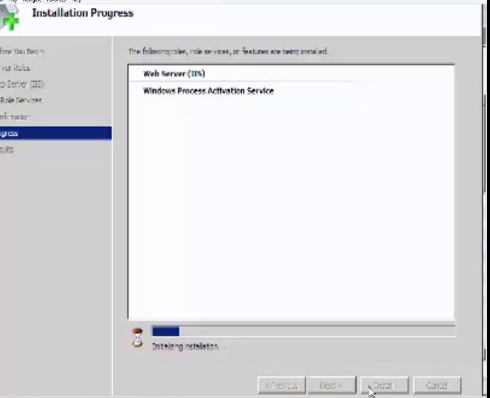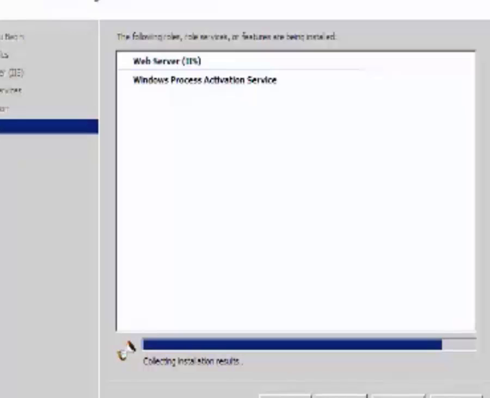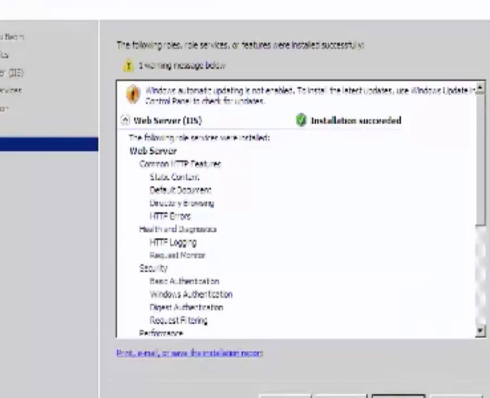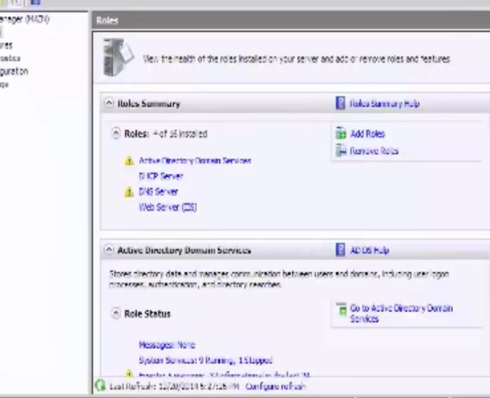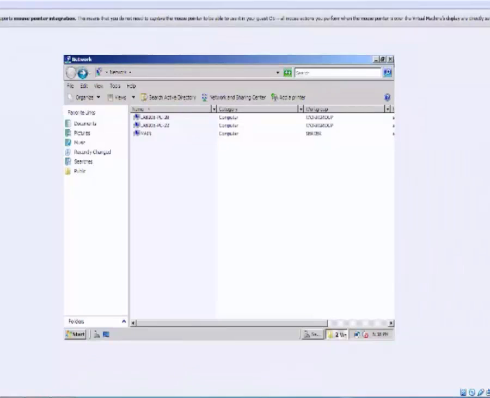Now you need to remember to check off everything on that list because it's very important that all those services have been selected. And once this is completed, you're going to select Close, and we're going to need to import a transient folder for the purposes of VirtualBox only. We're going to close this, go to Devices, and select Shared Folder Settings. Once you select that and you select OK, you're going to search for where you have your Exchange folder saved.